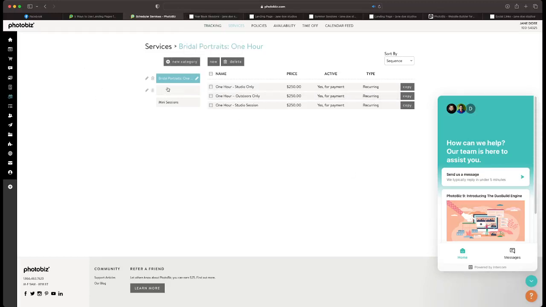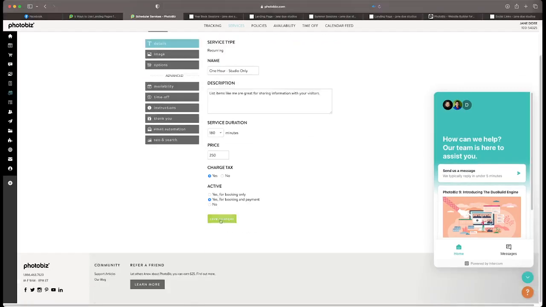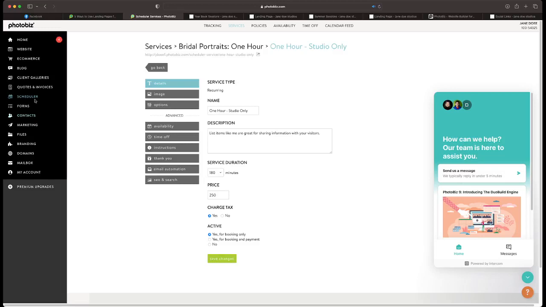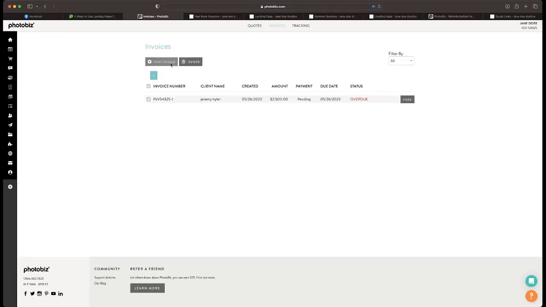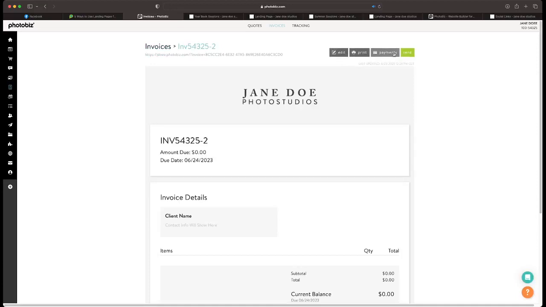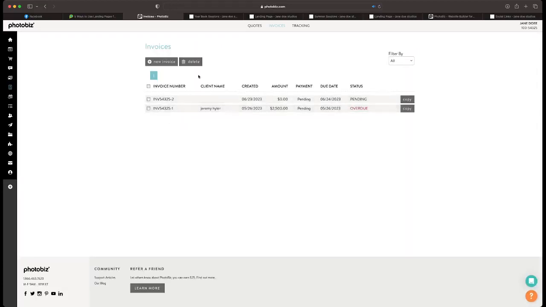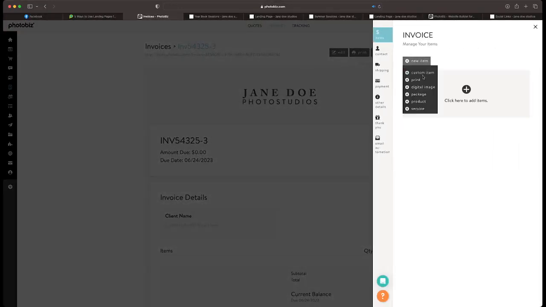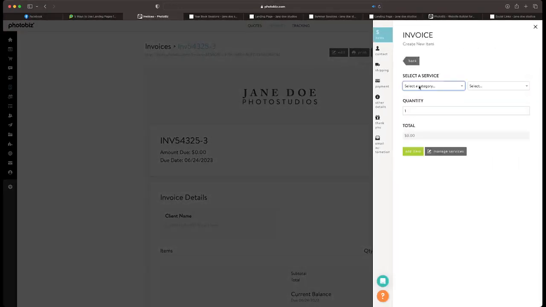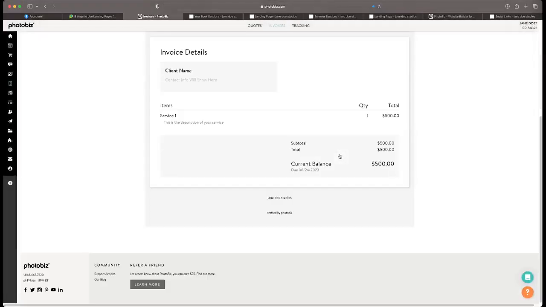But yes, I love it because what's really nice is you can take a payment right away if you want to, or you just do it for the booking and then send them an invoice later if you need to, like with our quotes and invoice tools. So if you can send them later, like, hey, I saw someone booked, I'm just going to create something real quick, boom, and it sends out to them. So you can do that in no time by just adding it here, adding whatever service is available, and then whatever you have here as a promotion service. Here we go, boom. Then you can send that directly to them.